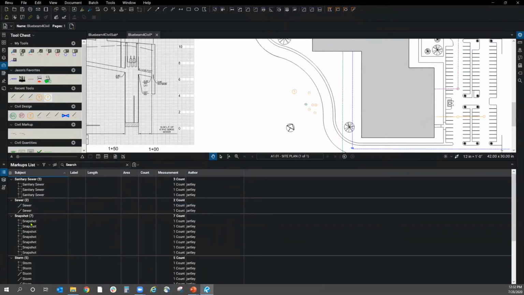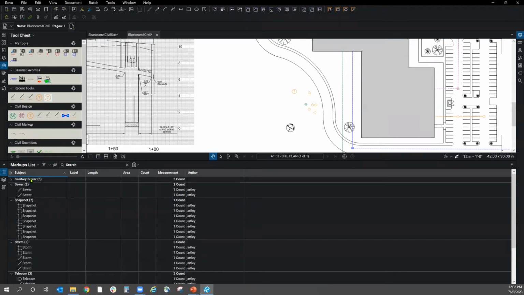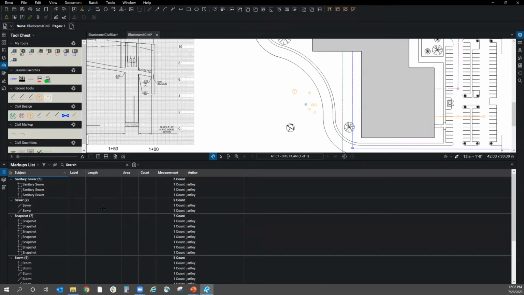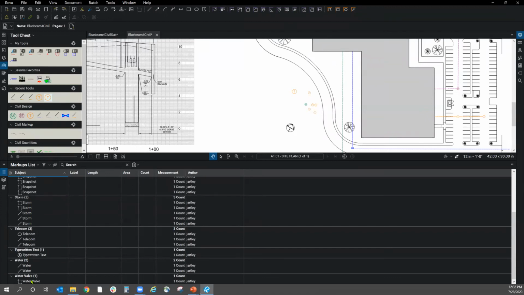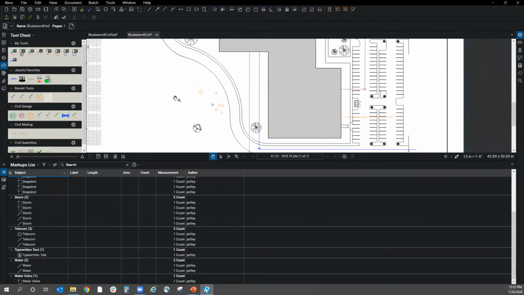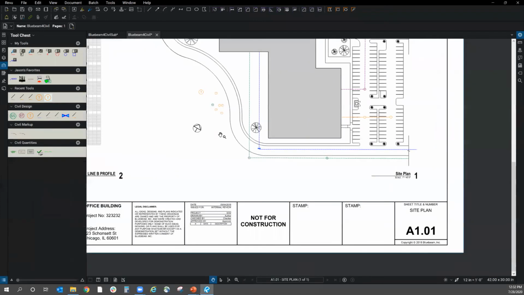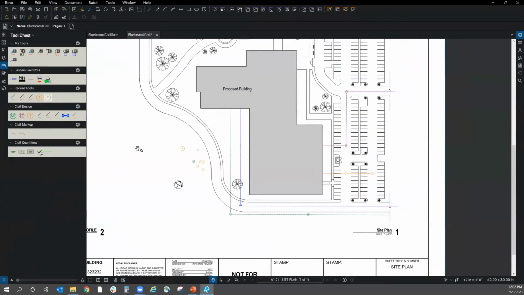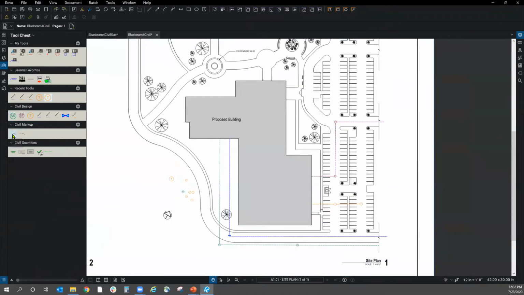That's why these are showing up in there. But everything else has stuff in here. Some of those I said were sanitary sewer. Some I just put sewer. But it organizes it a little better. So that's the benefit of using that subject line, right? So let's go a little further and look at some of these other things I configured.